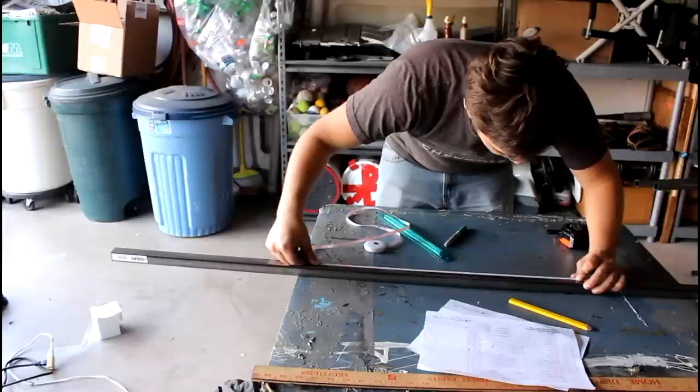So this one finally works, and we're just making all the measurements first, and then we're gonna go in and cut them. And the phrase that we're living by right now is measure twice, cut once. So let's get to it.